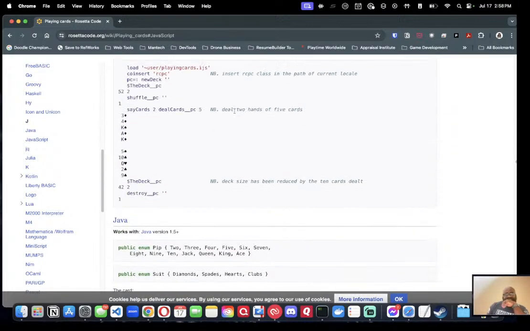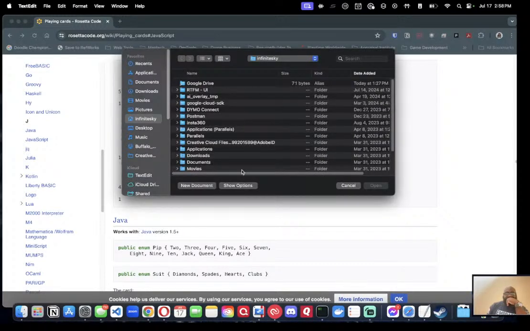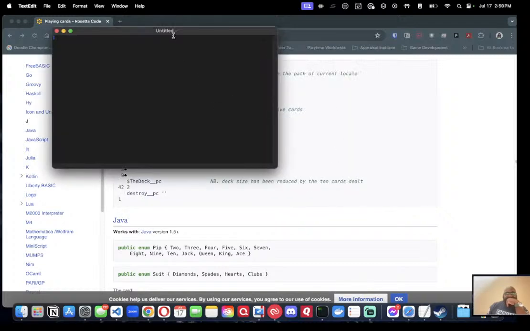And if I was to do a game dev doc or whatever you want to call it, let's just do a new document. Let's call it Godot cards.